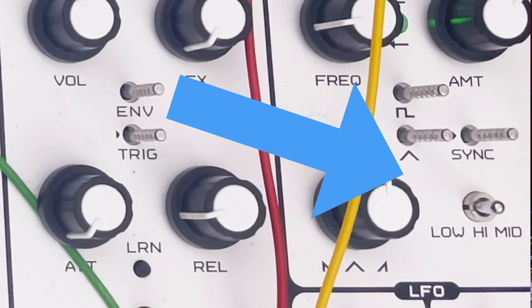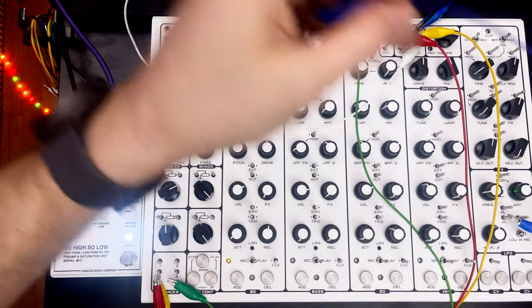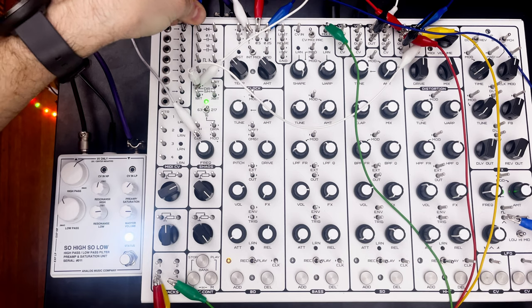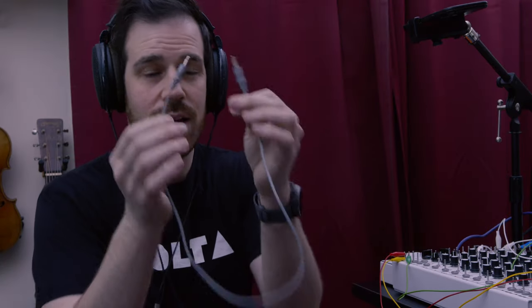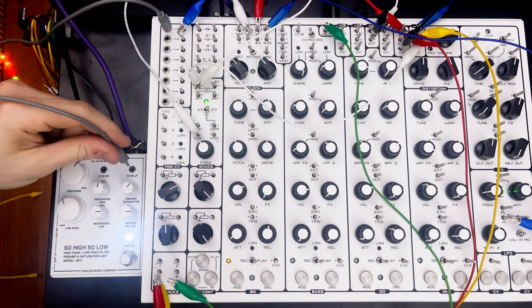Of course, it's really fun to send it a little bit of modulation, so it's changing where that knob is set. Now, the Pulsar has built into it an LFO, a low frequency oscillator. I'm going to take this blue cable, patch it from the LFO, and clip it over here to one of these ports. It'll now send tiny eighth inch jack connections. And I'll take this eighth to eighth TS cable and plug it into the CV input.